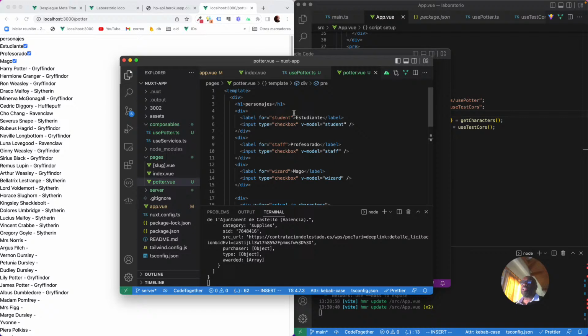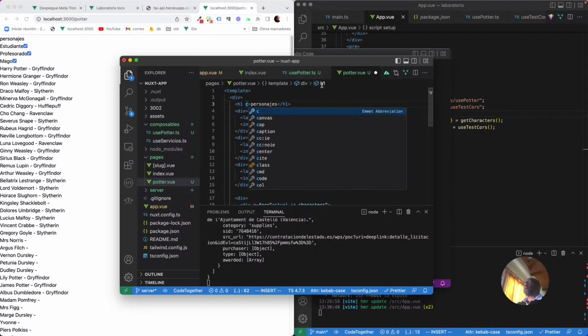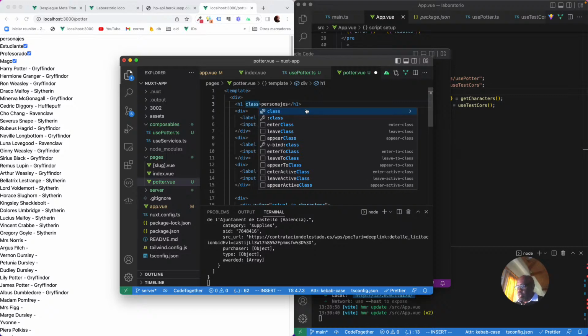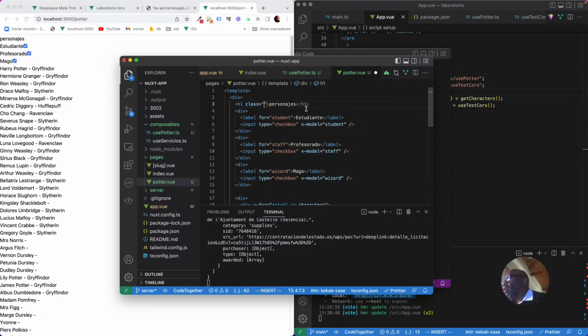And here, if we wanted to, we have Tailwind installed. In the original lab, we don't have anything installed. Let's put the camera here. In the original setup, we don't have anything design wise. We can have this tier up for designers, and we could combine it and have a new tier with the design, a component. It wouldn't be a composable, it would be a component with the design and the composable. But designers can come here and really easily do pretty cool stuff with UnoCSS or Next or Tailwind.